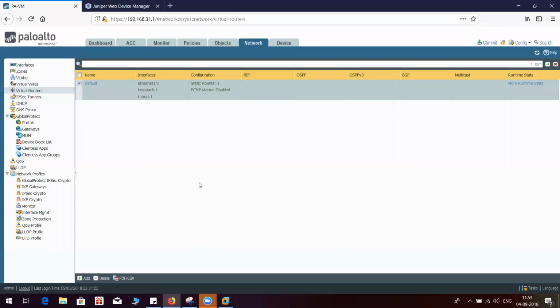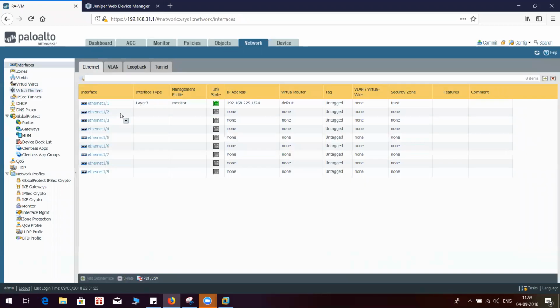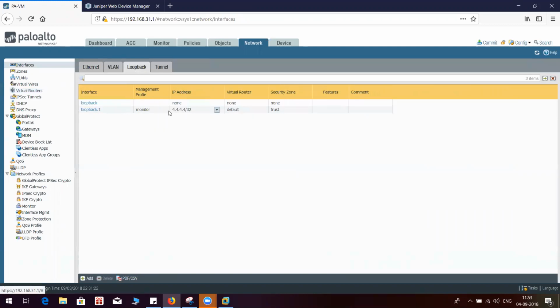Now I have the static route as well. Let me cross-check everything. Okay, this is good. This is my internal subnet.